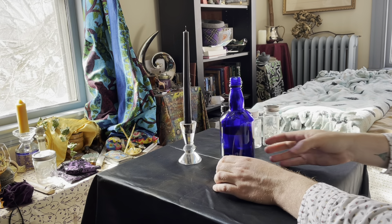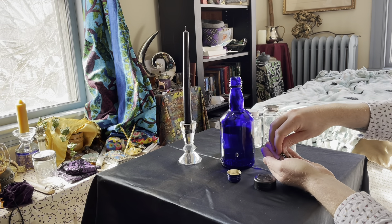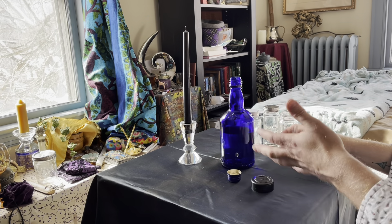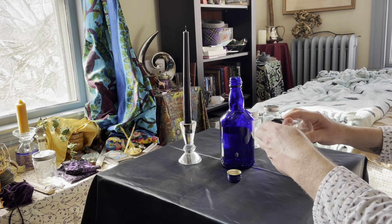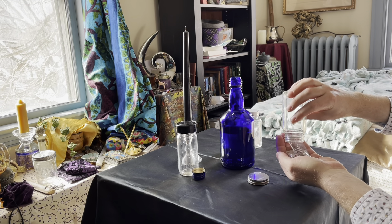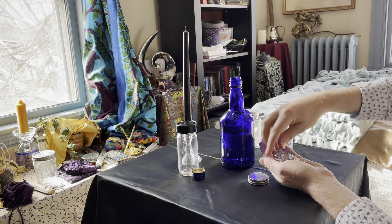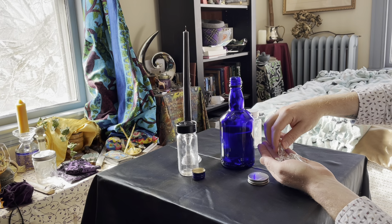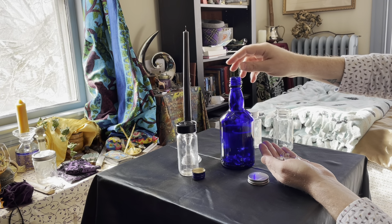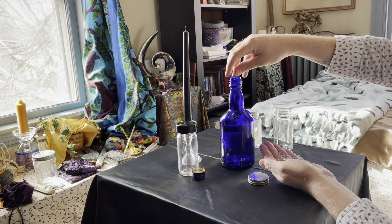Then you take your next items — I'm just going to start with the nails and pins. Be careful. Something I forgot to mention is you can also use old and rusty razor blades — basically anything sharp. I think being rusty and old makes it more powerful. And then the glass — again, be careful with the sharpness of glass. When I was breaking this glass up, it was also helpful to measure each piece to make sure it would actually fit in the bottle, because I've definitely run into that issue before when making a witch's bottle when the glass just wouldn't fit in there.